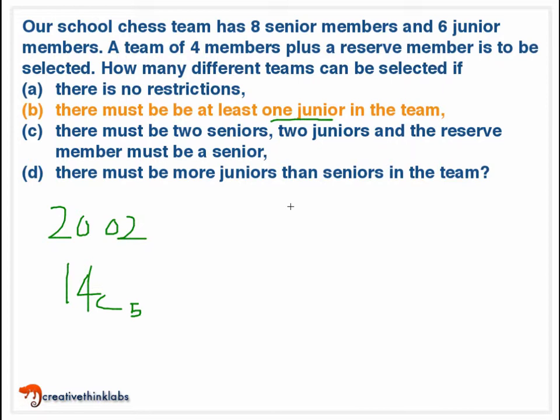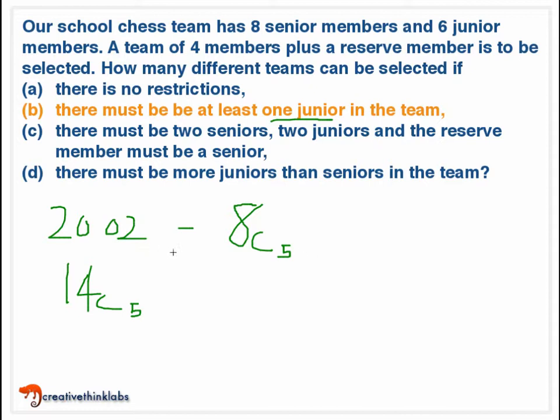In situations like this, it's always easier to calculate the exact opposite, because this is a combination of all types of combinations, and I can just take away the combinations that I do not need to get the answer that I want. In this case, what if the whole team simply consists of senior members? That means there's not even a single junior member in that team. That's easy to find, because out of the 8 senior members, I can combine 5 of them. So the team is entirely made of senior members.